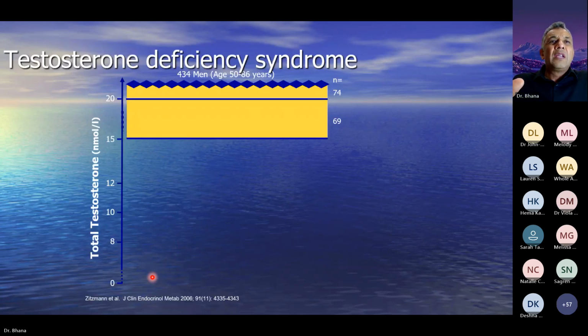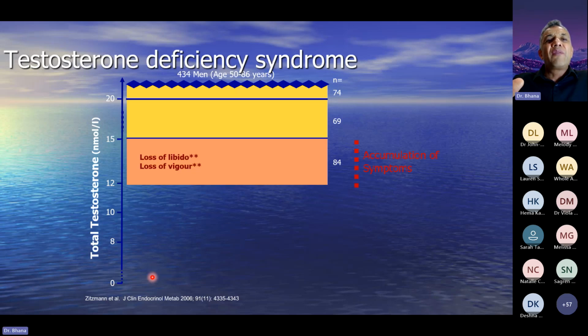So, in terms of testosterone deficiency, once you start getting levels below 15, there's a big study. Zitzmann has done extensive work in the field of testosterone deficiency. This is a publication that goes way back, close on 30 years. We were fortunate enough to have an audience with Zitzmann at an endocrine and urology meeting in South Africa about 10 years ago. But his work showed that once you get a level below 15, you get loss of libido and loss of vigor.